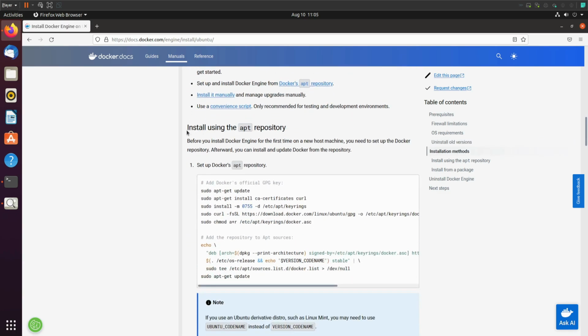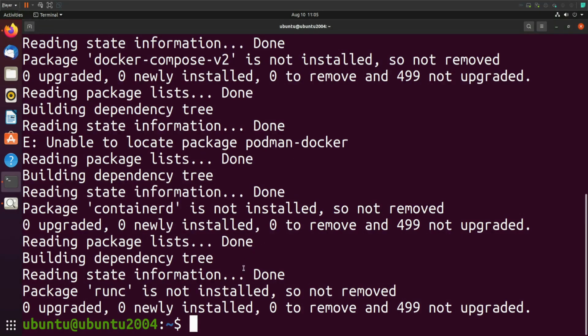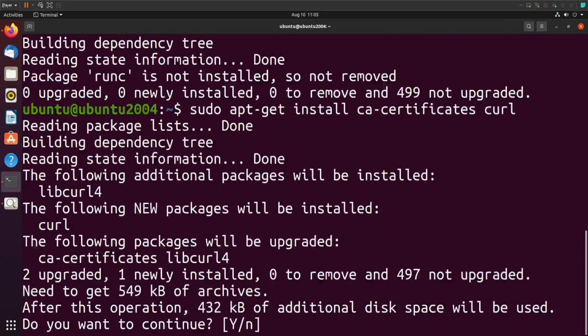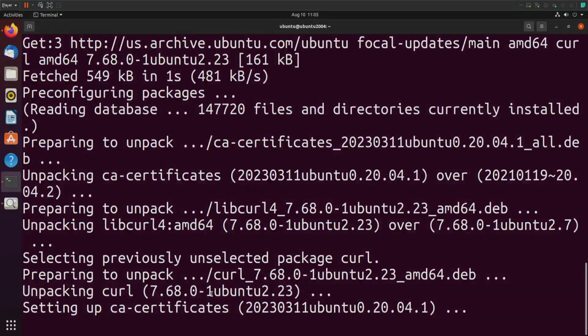Next I'm going to install it using the apt repository. So basically after you do your sudo apt-get update, we're going to install curl and the certificates. We're going to let it run. It's going to run for a little bit.